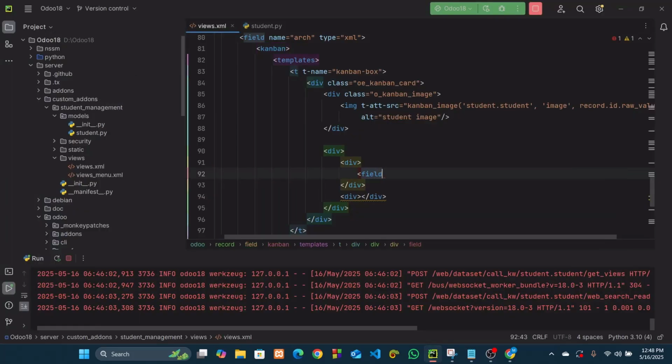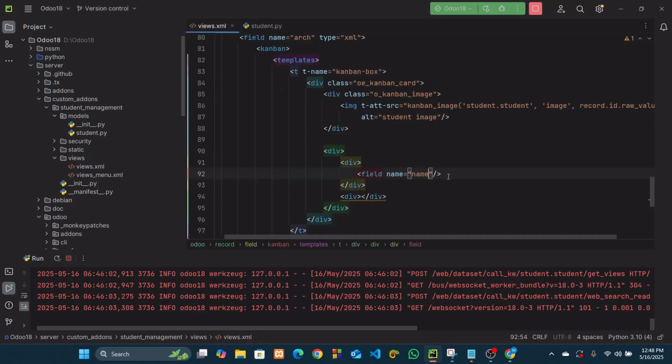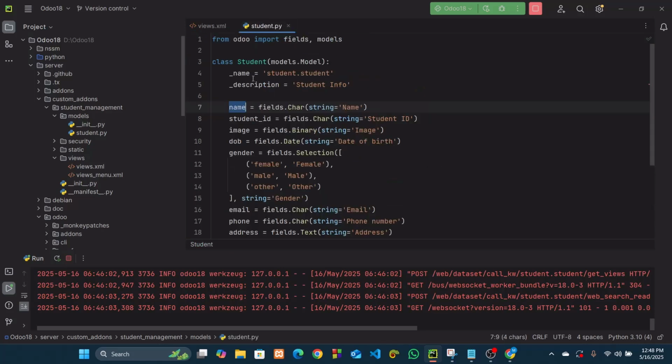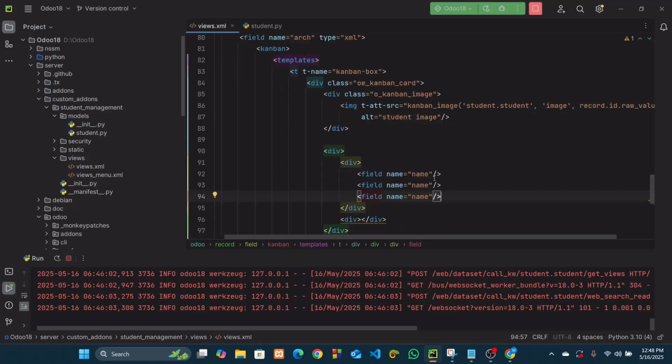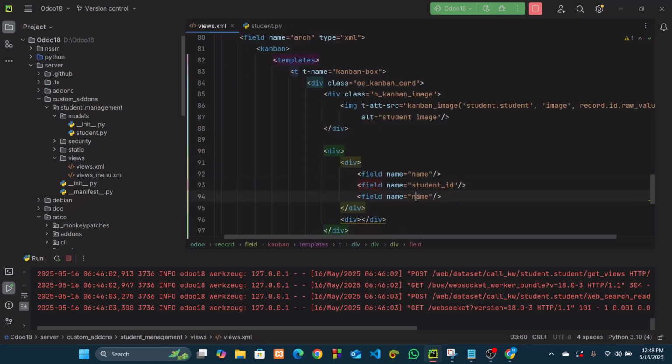Simply we will add those fields like we added in our list and form view. The name field, then the student ID field, and then the date of birth field. Okay, all right.